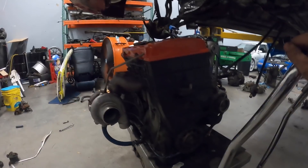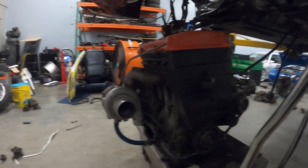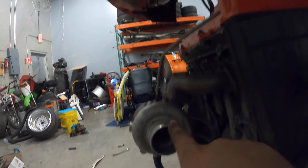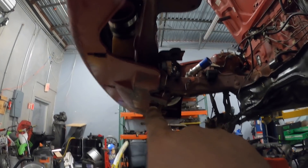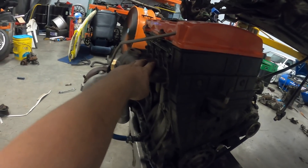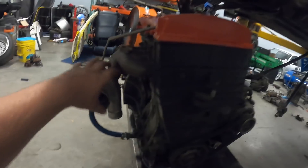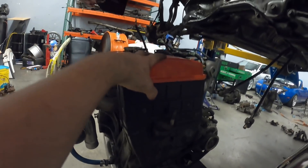We're ready to lift the car up, put the engine under it and slowly go down to see if we can get the mounts to line up. We just put the engine under the car and immediately found a big problem - the turbo, if you follow it straight up, is already right next to the bumper. And the intake manifold, if we push it back anymore, it's gonna hit the subframe. So we're gonna pop the turbo manifold off and the turbo and the return line, and put them back on once the engine is actually in the car.